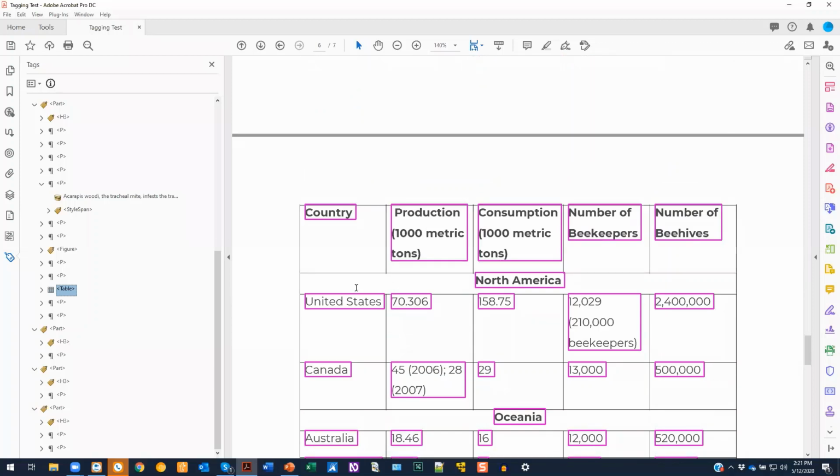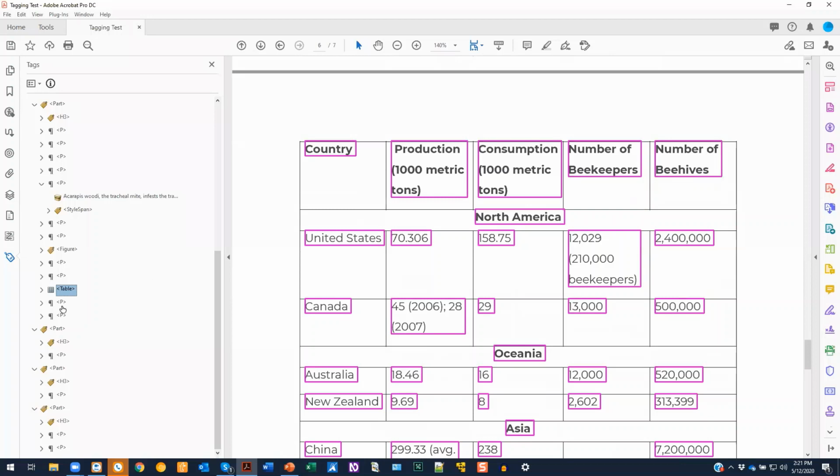And of course, it spans across the page break as well, and the column headers have been tagged again on the second page of that table, which when you have a table that spans across a page break like that, you don't want your column headers being repeated again partway through your table and stuff like that. So that would need to be addressed in the table tagging.